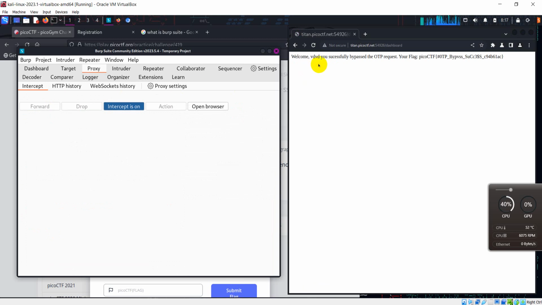Well, looks like this process worked, and we have successfully bypassed the OTP request. Your flag is picoCTF OTP bypass success and some code.